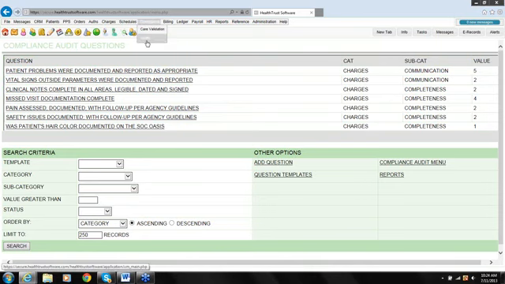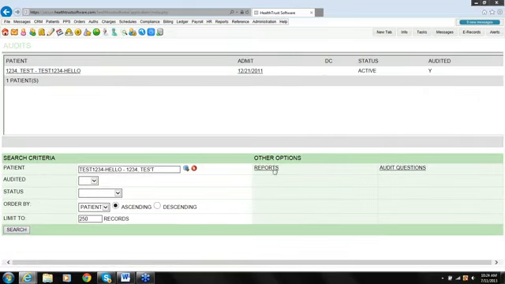Now you can choose compliance and audits to go directly back to that audit menu, or while you're still on the audit question page, you have a compliance audit menu option over here under other options. Clicking on that is just going to take you right into the main audit menu.